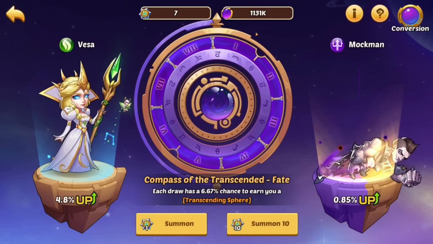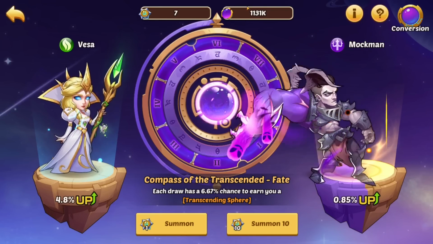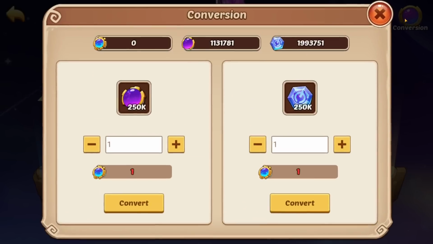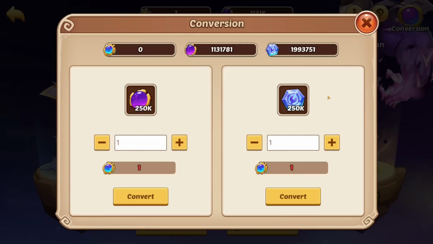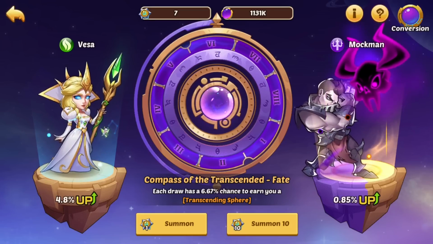In this place called the Compass of Transcendence, you will progressively gain a resource up here called Crystals of Transcendence. These crystals are obtained by opening cores, which will get you 5-star hero copies. Another thing you can get is something called a sphere, but you shouldn't pull these for crystals. You should go for stellar shards, as this is a much more important resource. The reason why that's the case is because stellar shards are used to level up heroes, whereas crystals will naturally be given to your account as you progress.